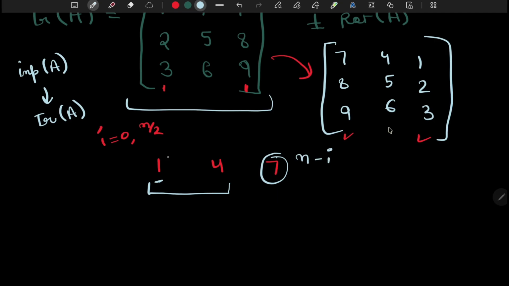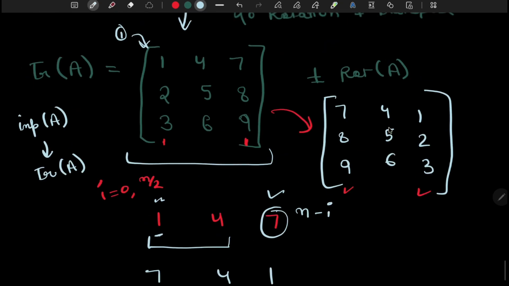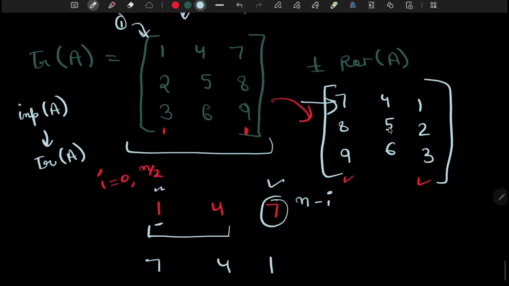We will swap this element with this, and we will get 7 4 1 as an answer. This is how we will get one specific row, using the transpose matrix of A, to get the rotation of A that this question is trying to get as an answer.